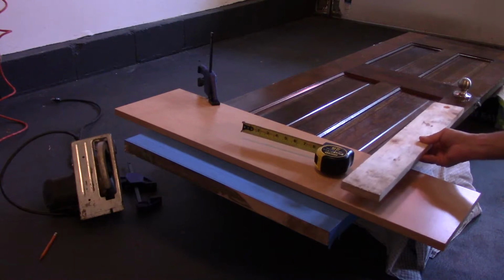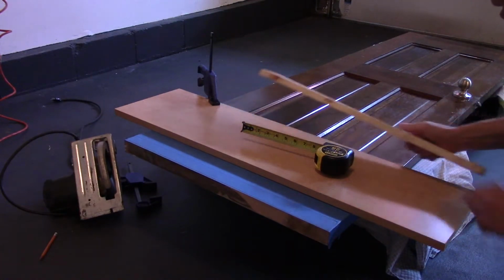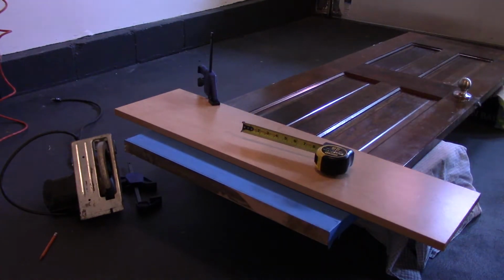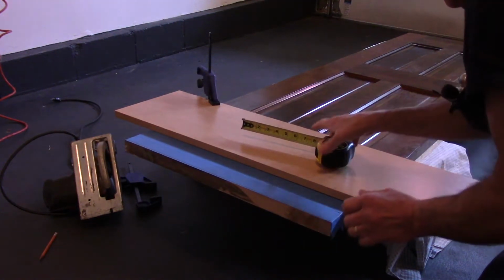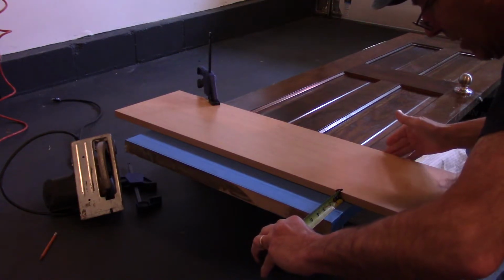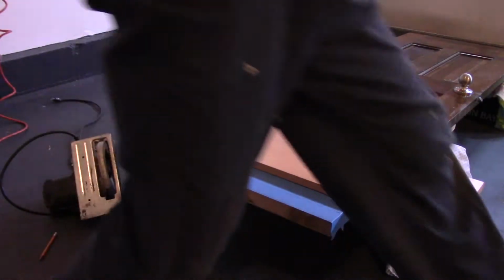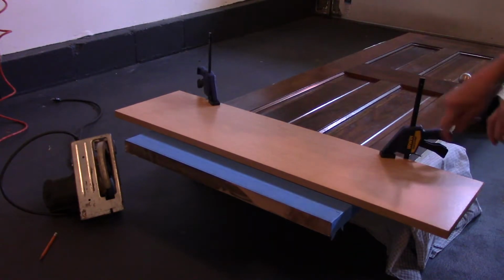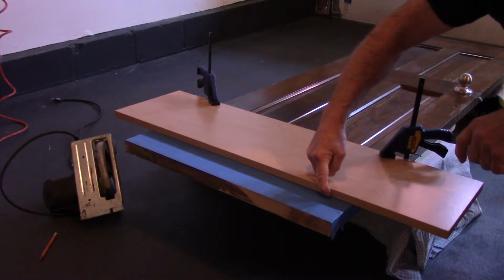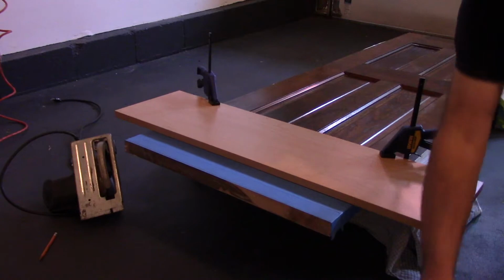Now the reason we're putting the wood on this way is, remember in the back it had the hanger pieces on the back? We normally would put the wood this way, but it's going to interfere with those pieces that are on here. So that's why we're putting this underneath the bottom, like this, okay? Now we know it's going to be 3 1/2 inches. And that's 3 1/2 inches there. We're going to put our other clamp right here. And now that gives us a nice smooth area for our saw to run along here and make that a perfectly straight cut.